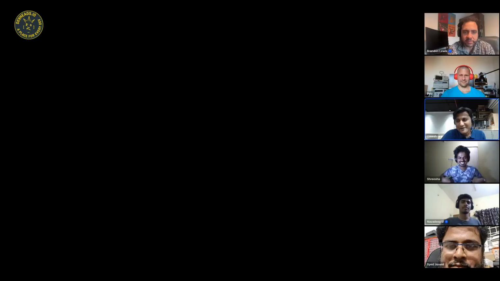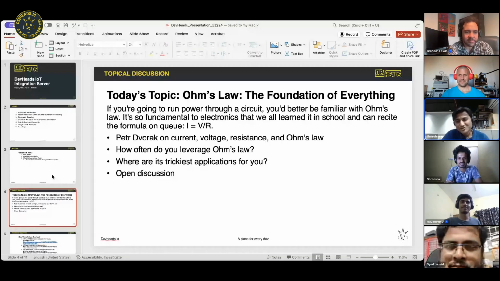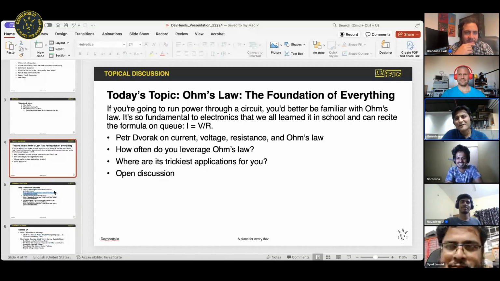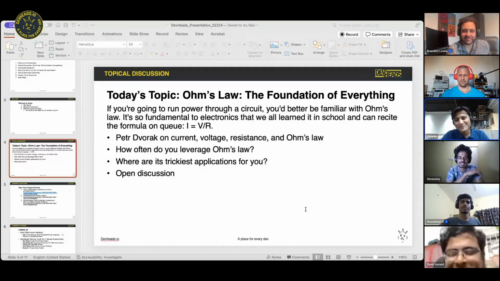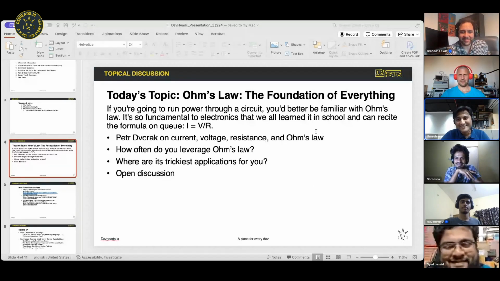Not really, nothing substantial, but it's always good practice. My recommendation is to have the multimeter and check it. Don't Google search it, because there are a lot of fake images, especially for beginners. I hired a guy a month or 2 months back, and I asked him what this value is. He was searching online and trying to match the images, and a lot of images online are wrong. So don't do that. And remembering those formulas just doesn't make sense. Just take a calculator, calculate it, and then use it.